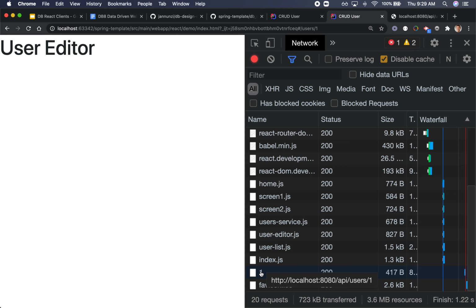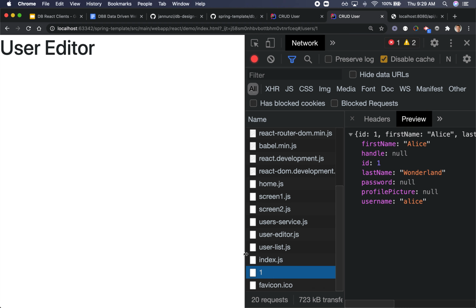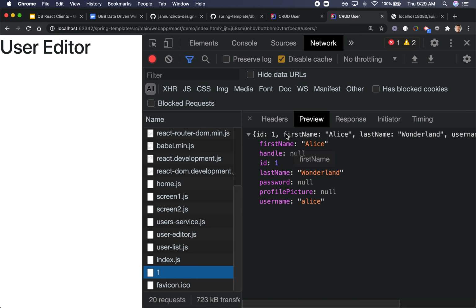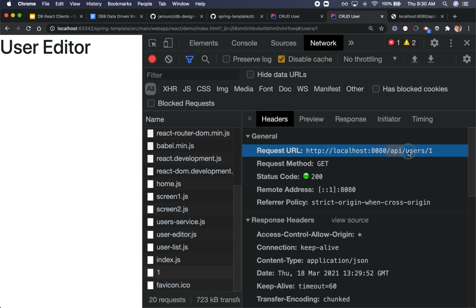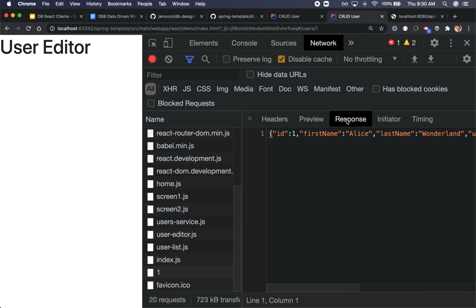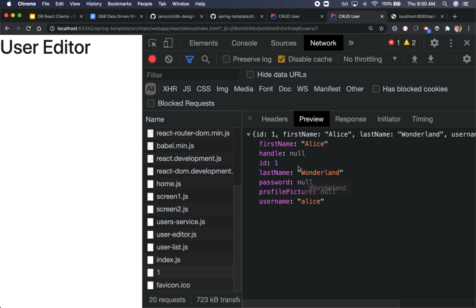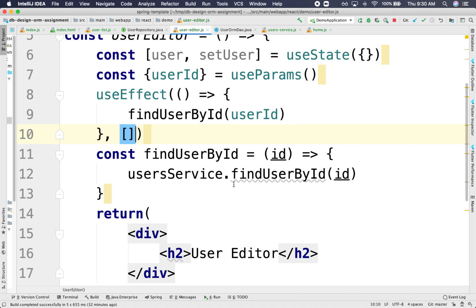Okay, there it is. I think this is the URL. If we click on it, notice that indeed this was the URL that went out to the server: API users 1. Notice that instead of us typing it manually, we did it programmatically, and the server is responding with its long JSON object, and it's being parsed locally as this. And we are setting it where? When we retrieve it, we're not doing anything with it.